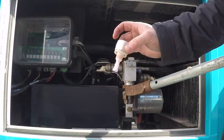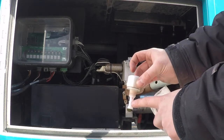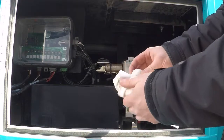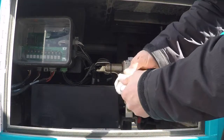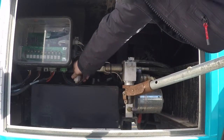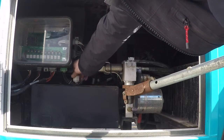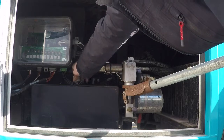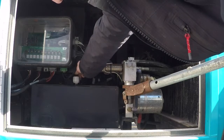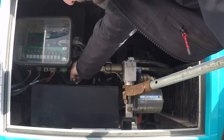If you follow the steps I told you, the jacks are up, slide outs out, you can help to eliminate overfilling. So what you want to do is make sure that you pull it out, wipe it clean, put it back in its little hole, and turn it down until it is snug. You do not want to crank these too tight. They kind of have like a pipe fitting so that they get tighter the more you tighten them down. But you can see this only goes so far down. I still have some thread showing. I'll snug it up a little bit. I'll turn it back out.